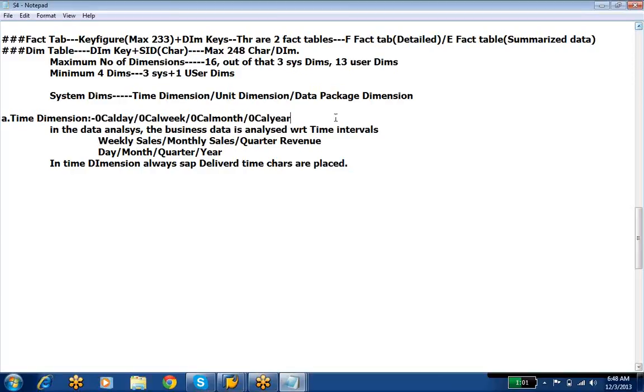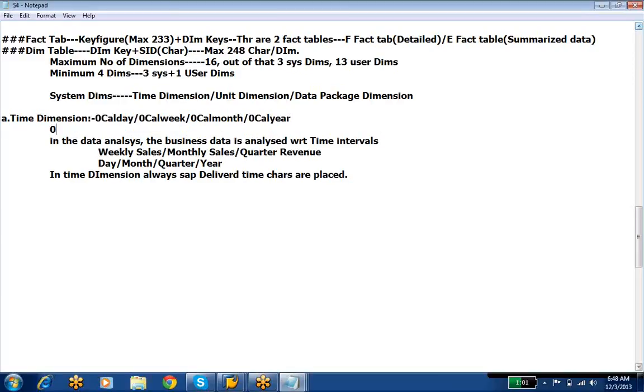And 0 is the prefix for SAP delivered objects. Ours is a package, and in the package there are some pre-delivered objects. Always the pre-delivered objects are prefixed with 0 in the SAP BW system. There are other prefixes also, I'll come to that.